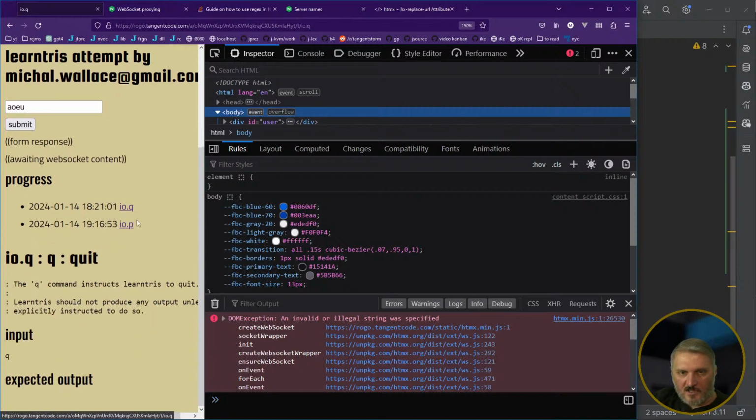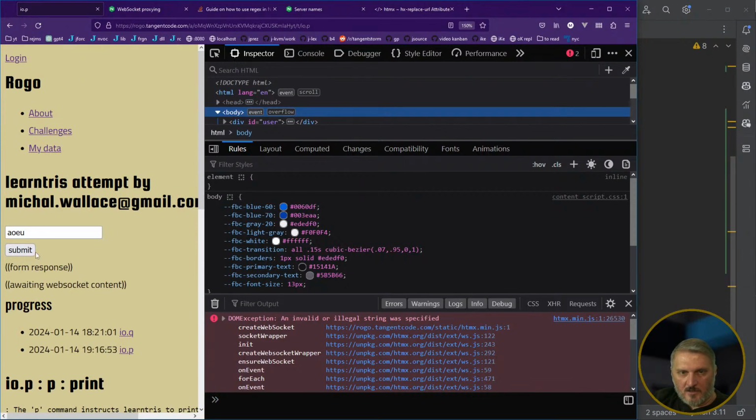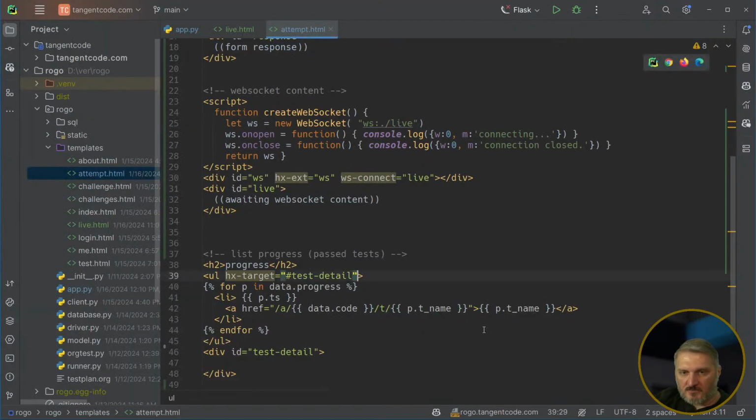Click on this, it should say IOQ down here, IOP down here, that's right. And we move this. I think maybe we want this to not... I don't know.